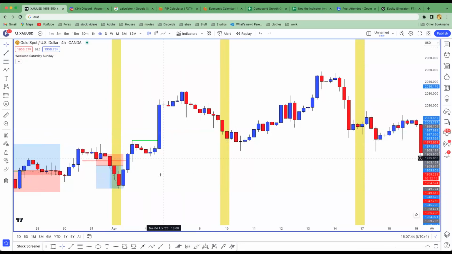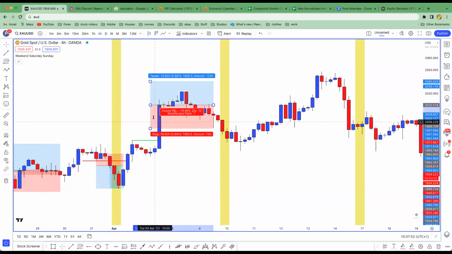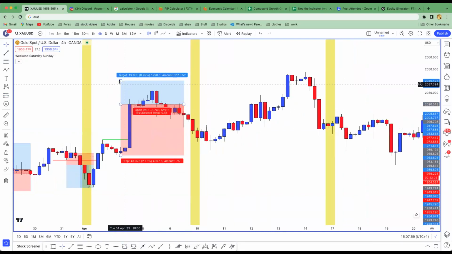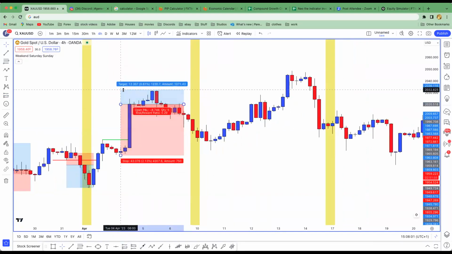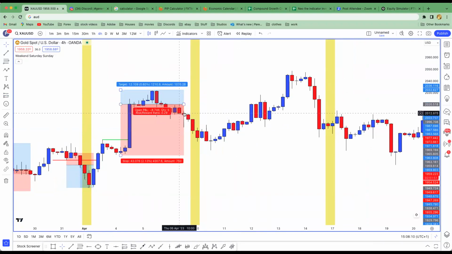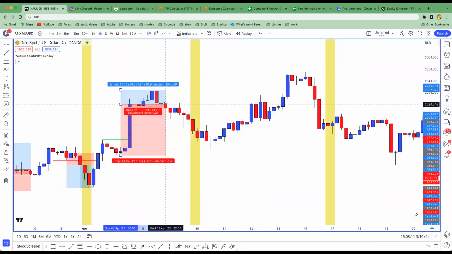Okay, this was definitely too huge, this one here. We know that for a fact. I'm just looking at that candle, but let's just mark it up for jokes. Okay, cool. So this didn't even do anything. But in fact, let's see if it changed structure. Yeah, it broke bearish structure here. So this wasn't a great trade. So I'm still going to just call this one a loser.